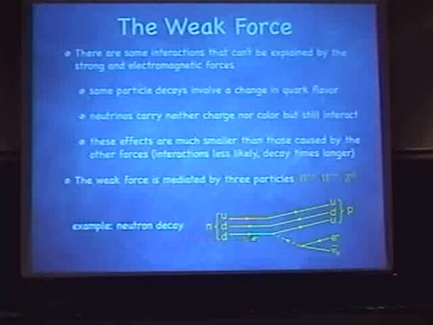Now, I've got the arrows in this little diagram pointing in the direction of charge, which means that the arrows point that way for up and this way for down. And here, where I have a down quark on this side and an up quark on this side, I've got arrows pointing in either way. Well, this reflects the fact that in order for this interaction to occur, whatever's coming off has to carry a negative unit of charge, because the down quark is minus a third, and the up quark is plus two thirds. And the difference between those two things is minus one.